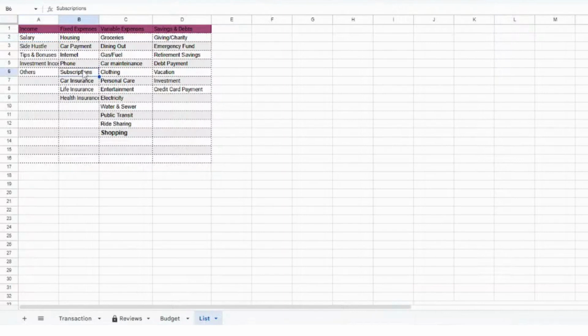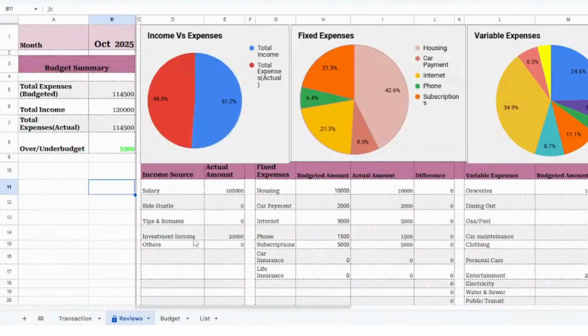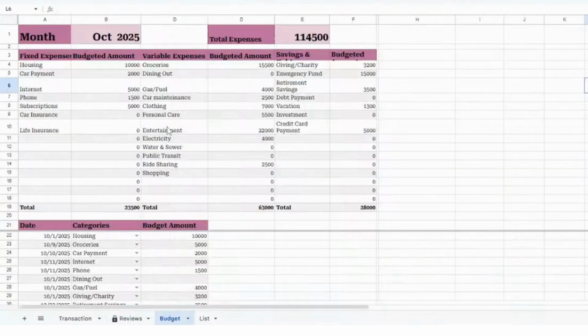What you will do, just delete a row, but don't delete the column. Just delete a row. For example, if we delete health insurance, it won't appear under fixed expenses summary, and it will not appear in budget. Yeah, it is not here.